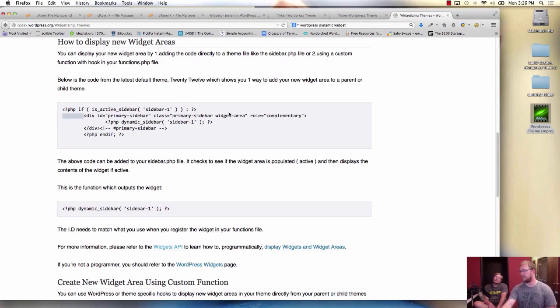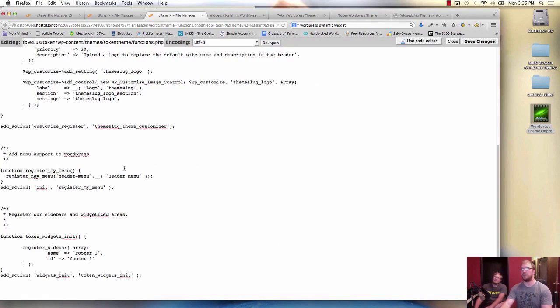And then it adds some coding. They can call this whatever they want. This is a div class they want to surround it with. And then here's the meat, which is PHP dynamic sidebar, name of the sidebar. So we're going to get it and we're going to display it. So let's just take that for now, just that meaty little code right there.